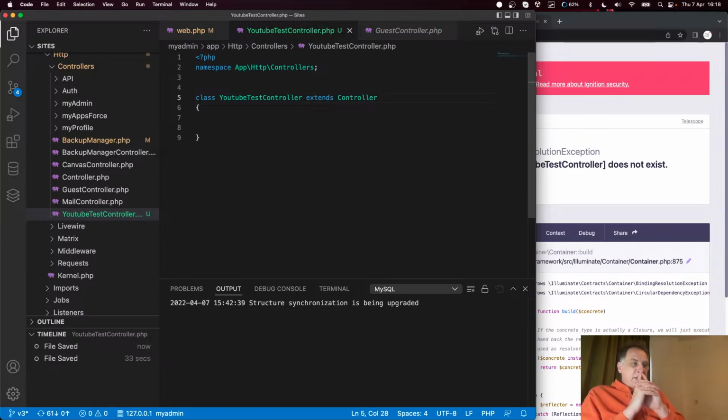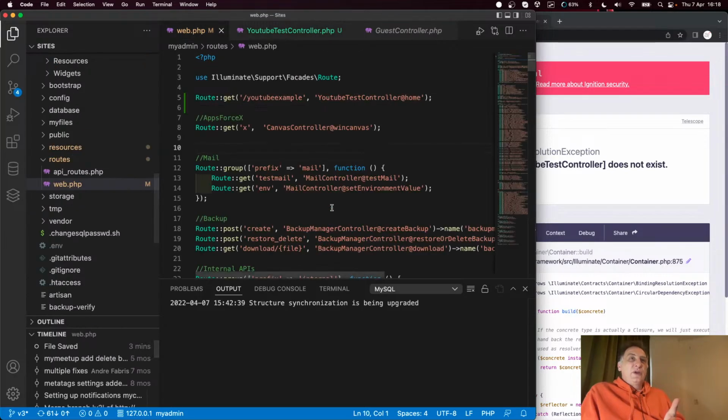What does this mean? As we explained last time, this is the name of the file, this is the name of the class. Class is part of object-oriented programming. On its own, it's a blueprint, it doesn't do anything. So something somewhere has to make an instance of this class using the word new, and that is what Laravel actually does for us. We don't have to worry about it.